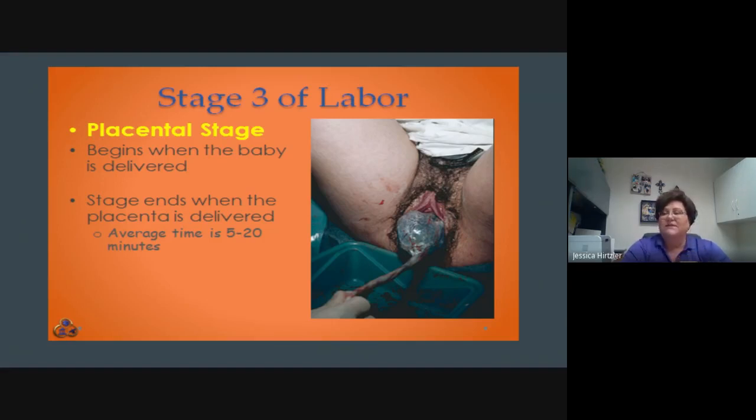When the placenta has delivered, we want to collect it and place it into a plastic bag, into a red bag. This has to be transported with mom and delivered to the hospital, where they will further examine it and weigh it, making sure that the entire placenta has been removed from the body.